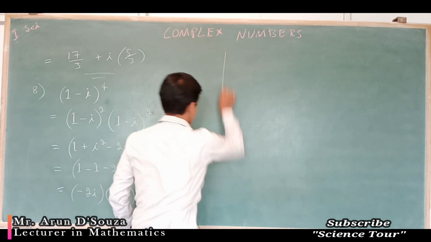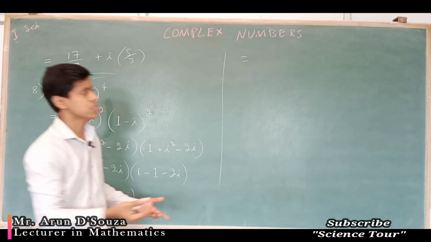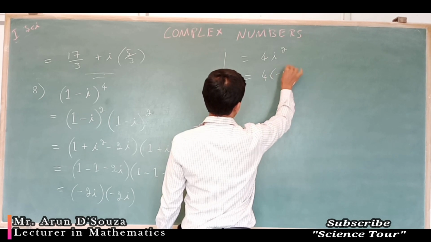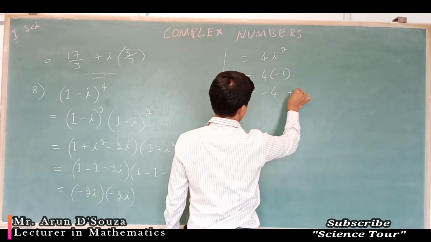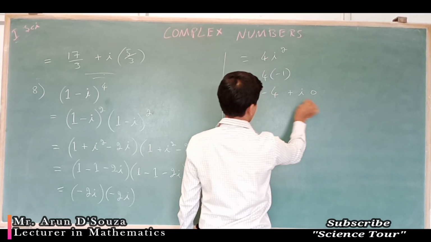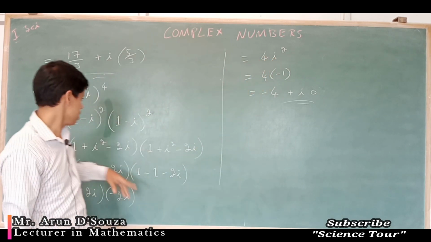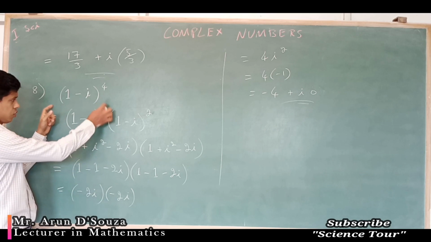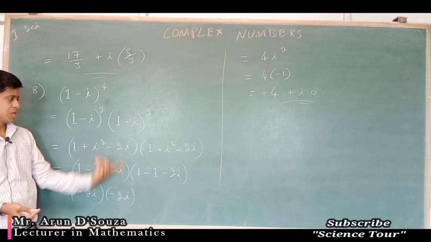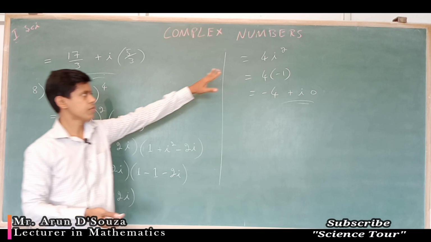Which is equal to minus with minus plus, 2 into 2, 4i square. Now i square is minus 1, therefore the final answer is minus 4 plus 0i. That's your answer. Okay, so you could do this in an easier way. You could write whole square here, it would be easy. But if you are getting confused with that method, this method looks simple. So the only thing you have to do is multiply here, and after that replace i square.